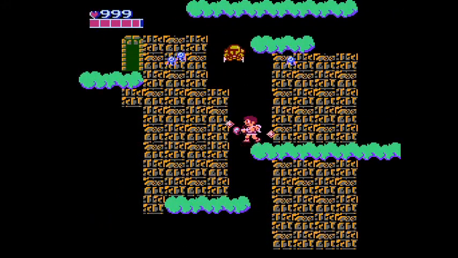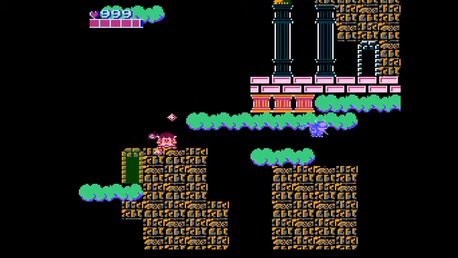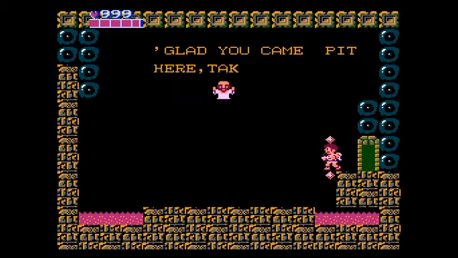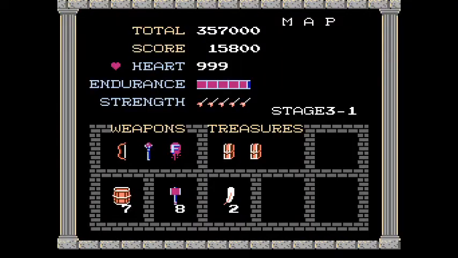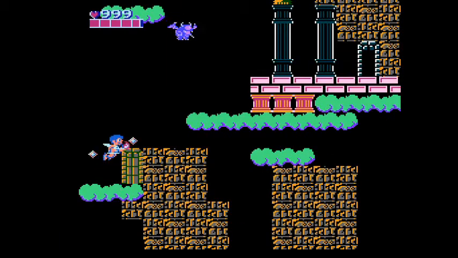So with the third world, it's just a lot more climbing like we're used to in the first world. So they decided to go back and forth in format. Not really sure why. But here we have what's actually the final strength arrow upgrade of the game. There are actually no more in 3-2 or 3-3. So with that, we have 5, the maximum, and are all but assured of the best ending. I just had to make it to the end with 999 hearts.